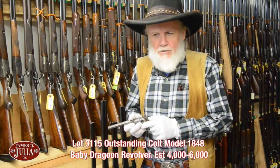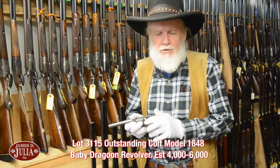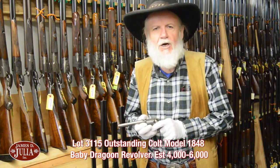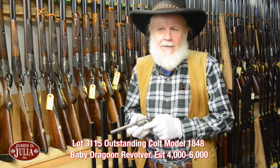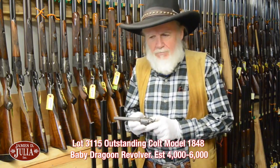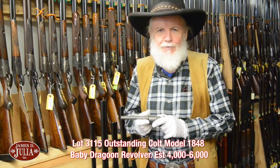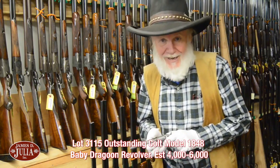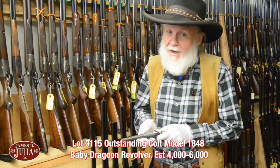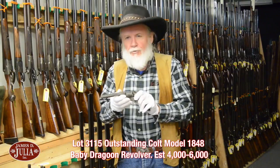The year later, there was a demand because of the success of the revolver. There was a civilian demand that came out, and so he introduced his model of 1848, and he called it the Baby Dragoon Revolver. These pistols were in great demand because they happened to come out just in time for the California Gold Rush of 1849, and if you were in California in 1849, you wanted a pistol in your pocket.